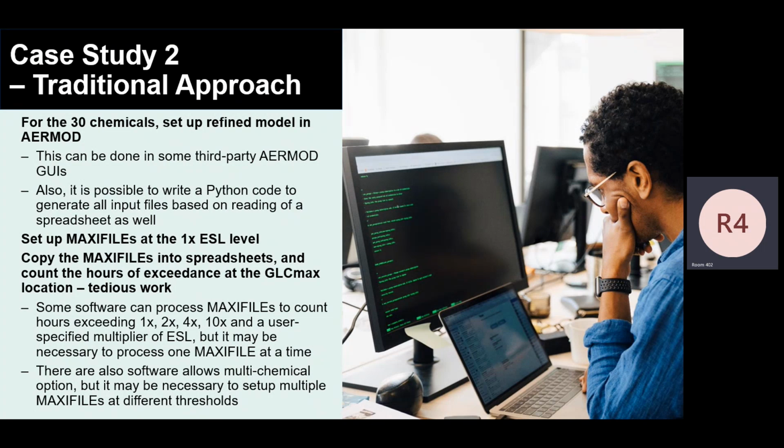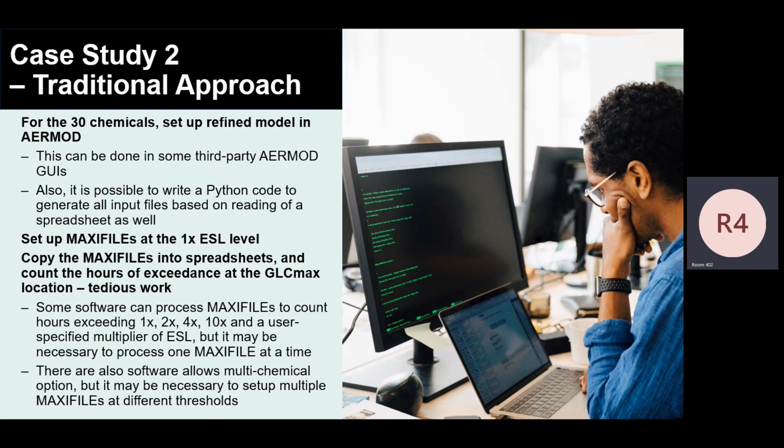Some software can process your results to tell you 1 times, 2 times, 4 times, 10 times, but you may have to do those exceedance files one by one. You feed the program one exceedance file, you hit run, and it'll run. So for this pollutant, you are 10 times greater than the 1 times threshold, maybe 2 or 4 times over 2 times.